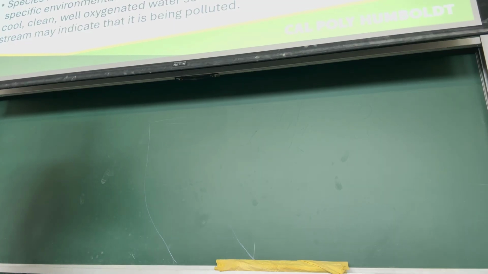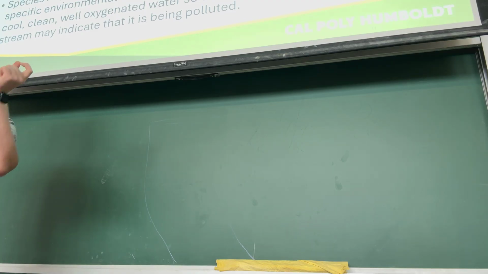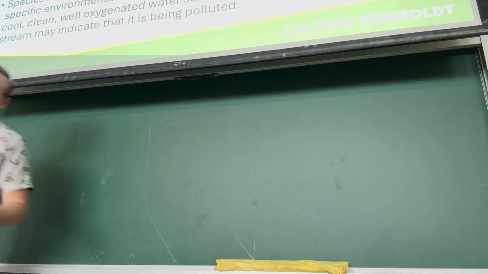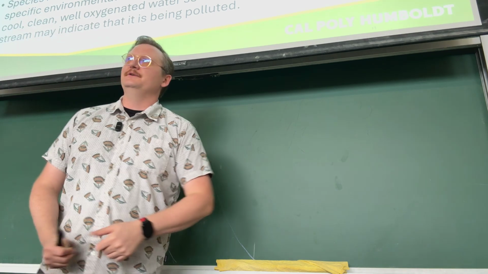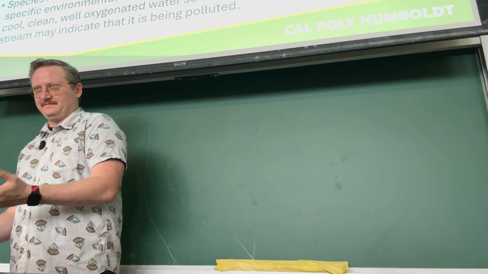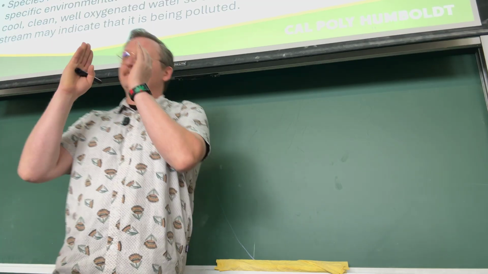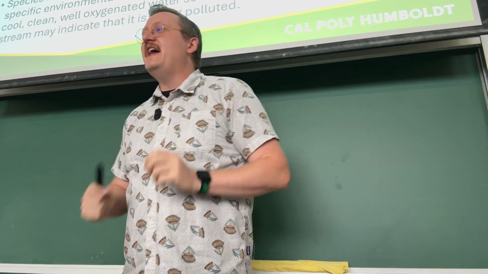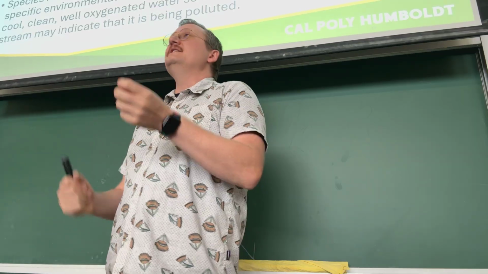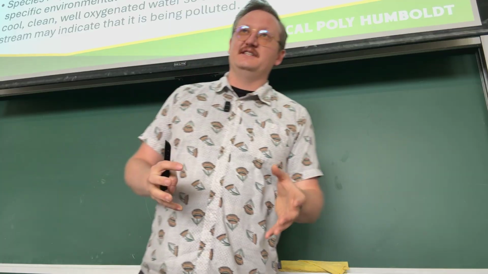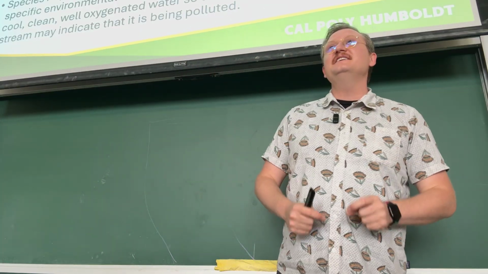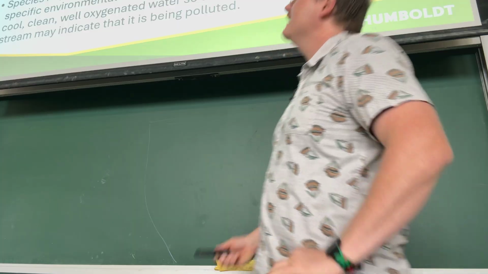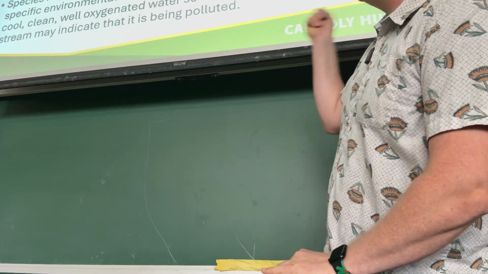Sometimes there is a specific environmental variable that's very important in determining a species range. For example, you could have a species that's very sensitive to lead contamination. All right? So this species has a very narrow tolerance range for concentrations of lead. And that's sort of a critical factor in determining that species distribution. Now, when you see a species like this, it might be a good candidate for an indicator species.